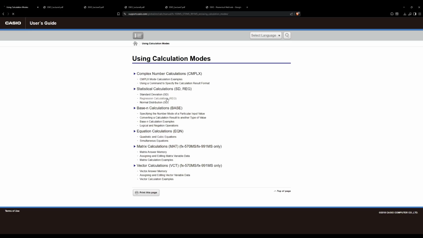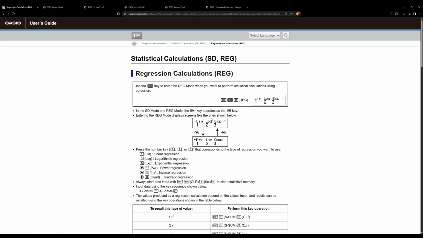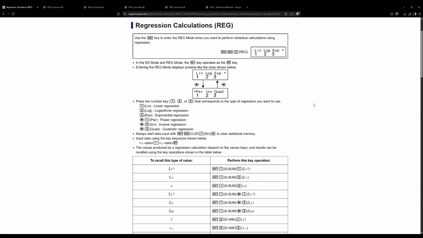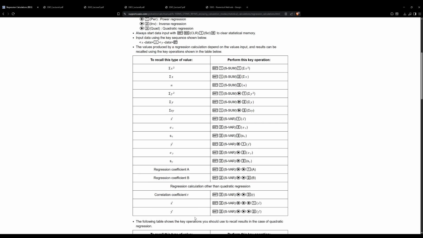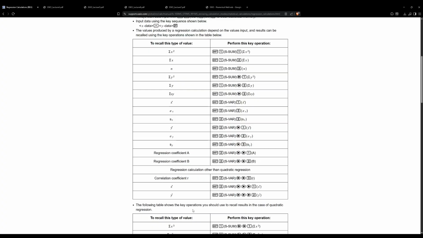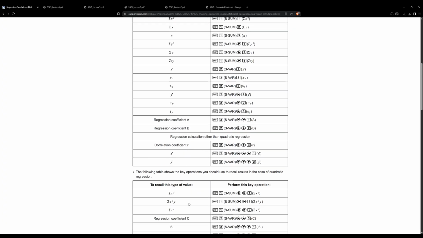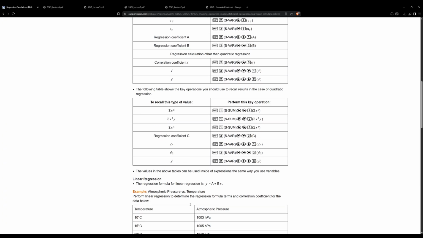It can do regression. You can calculate the A0 and A1 of a linear regression. You can calculate quadratic regression. You can use this for multiple regression by just replacing y as x2, and you can get every single measure of central tendency that you want. Don't do this by hand. You don't need to do all those questions by hand. It's totally acceptable to do calculations on the calculator.